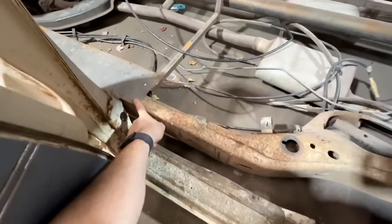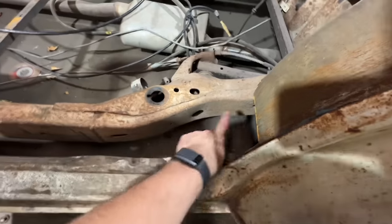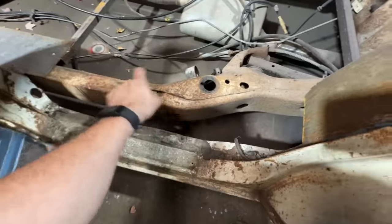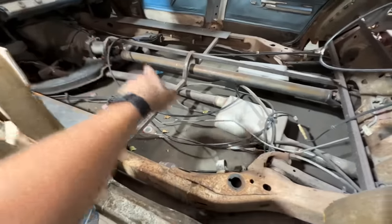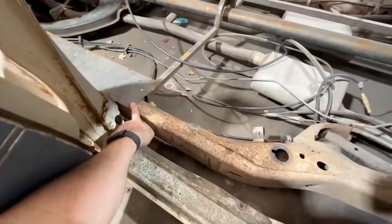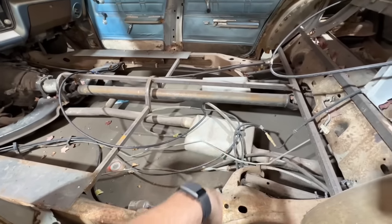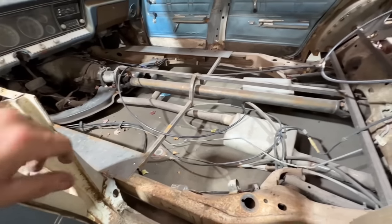This is 3/16 plate. I got it on both sides. I think I'm just going to run this all the way right to the bottom of those. Put a little bit of a bend in them here, and that's going to tie all that in, be really, really strong. And I want to put a bolt back here somewhere, so I'll have two bolts in the front, two bolts in the back for the body. And once I have both of those tied in, we can run a couple pieces of square tubing across and then hopefully get some sheet metal in this old girl.